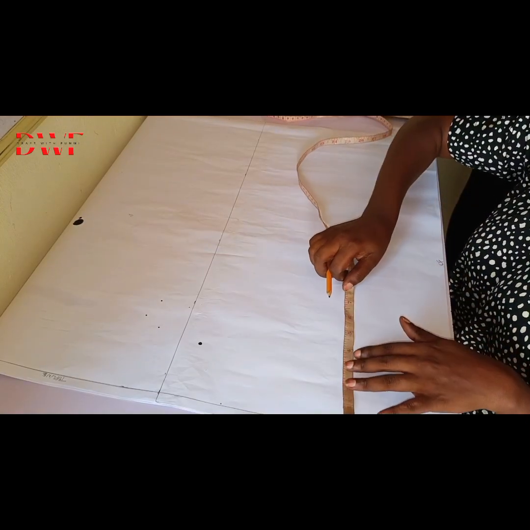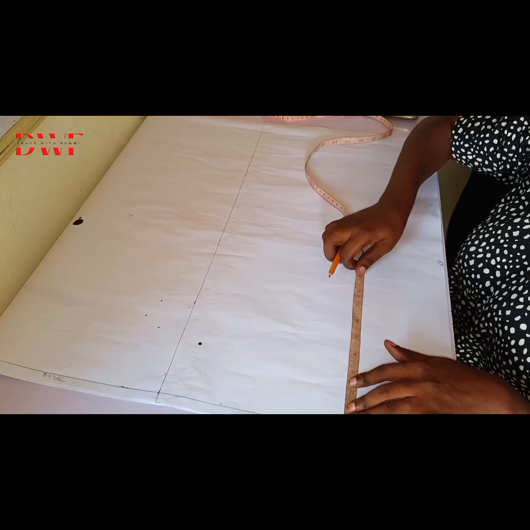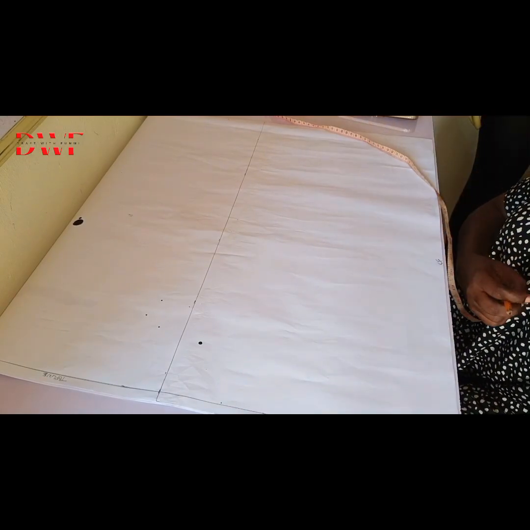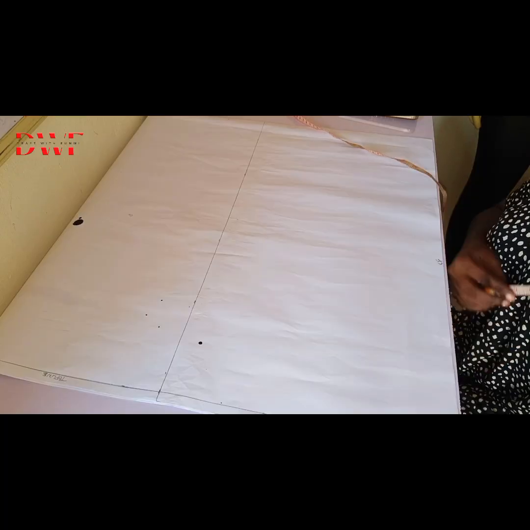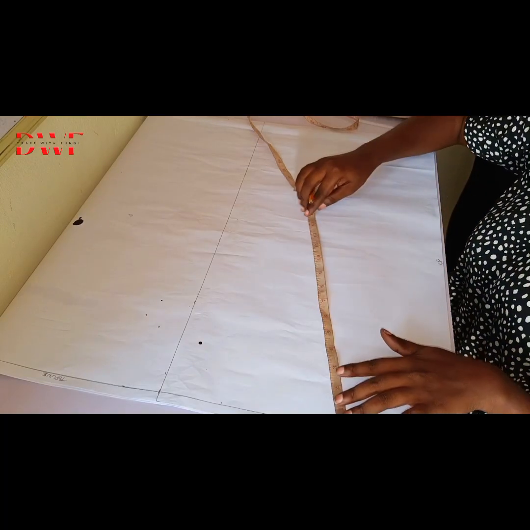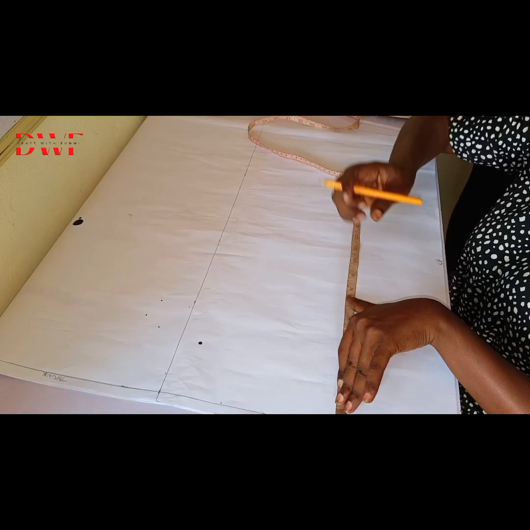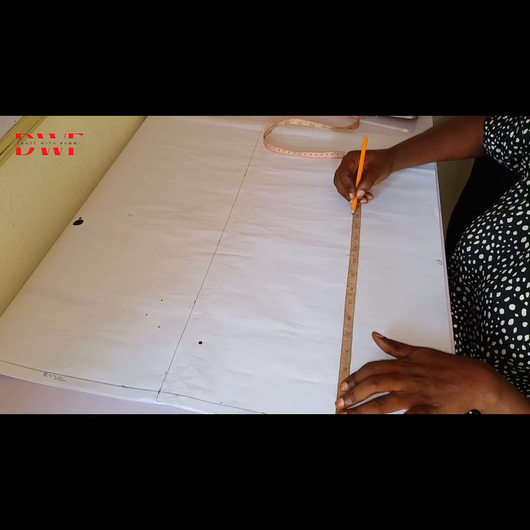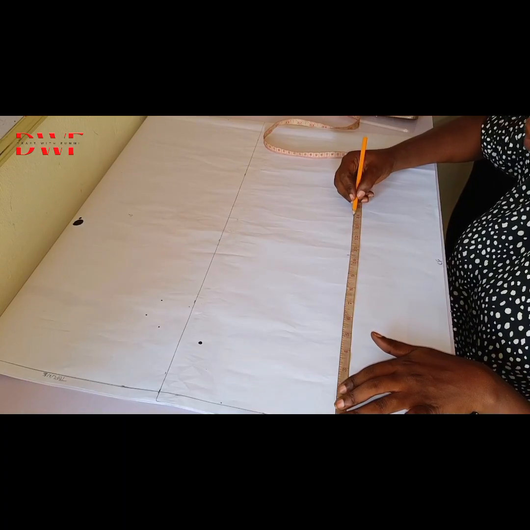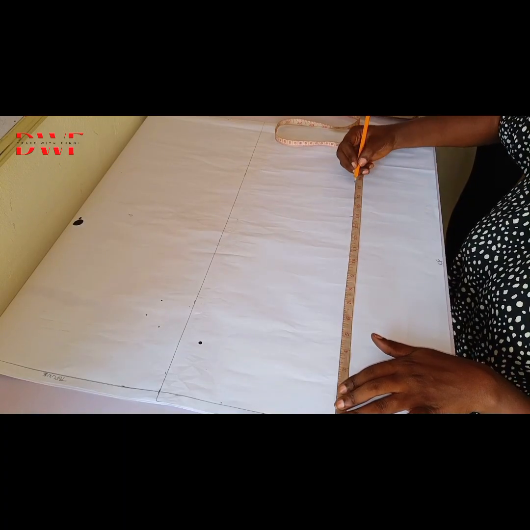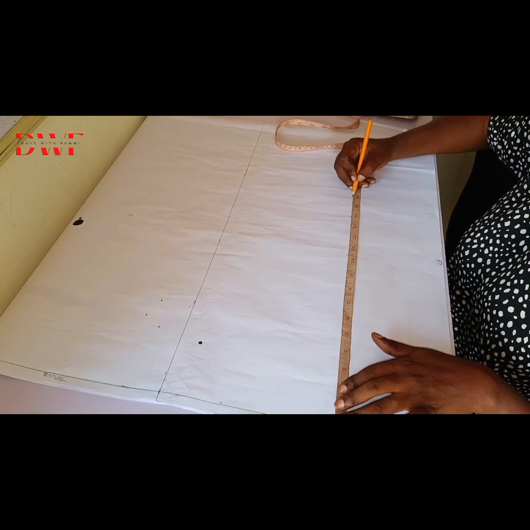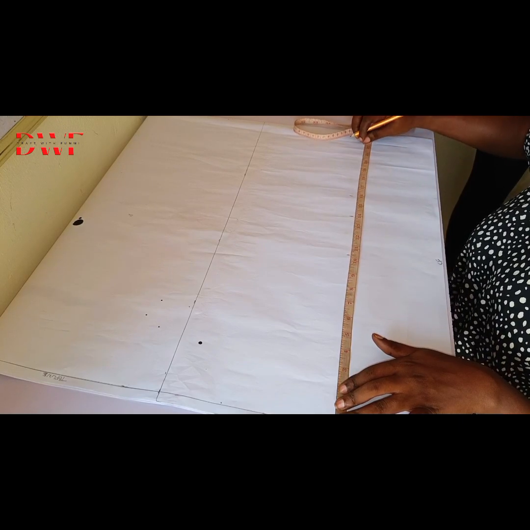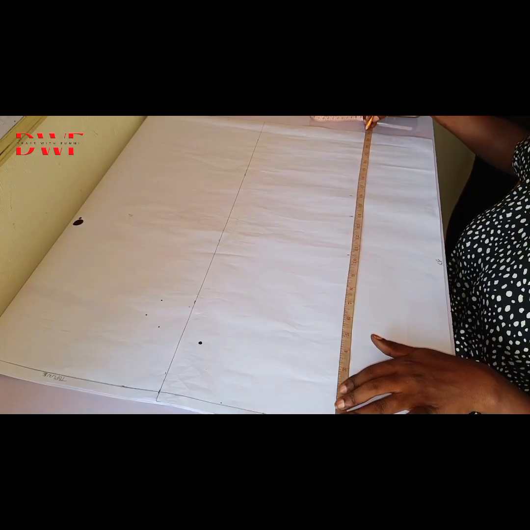So in today's video, I'm going to be teaching you how you can draft a simple bodice pattern in a very simple way, where you can use this pattern to draft out your corset, your blouse, your top, your shirt. You can make it dartless and so on and so forth. But this is a basic foundation of what you can use to adapt into any kind of style that requires a bodice. So let's get right into the video.